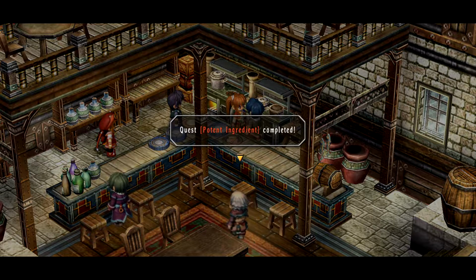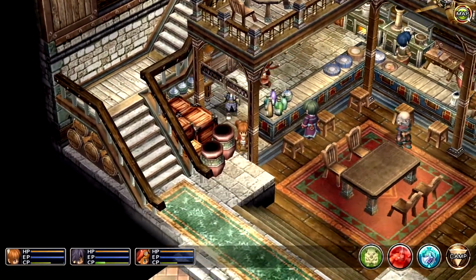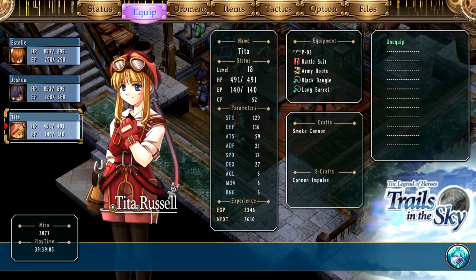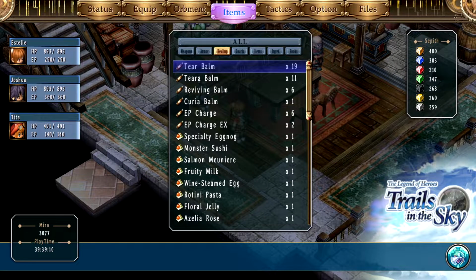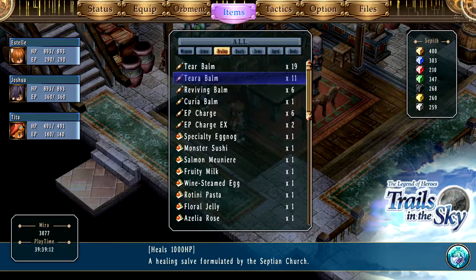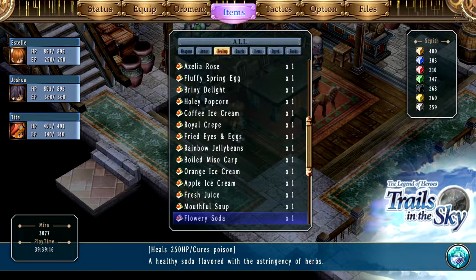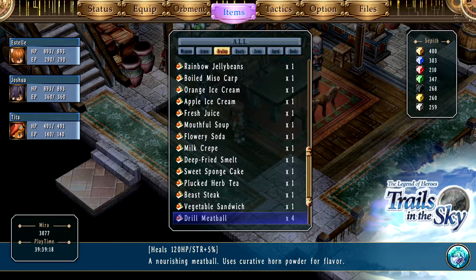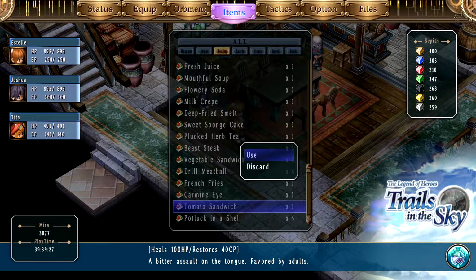Excuse us. Potent ingredient completed. Okay, that was a lot easier than I thought it was gonna be. Not that I'm complaining. So we got a tomato sandwich. Is that a new one or an old one? It should be a new one because it has new ingredients, right? Bitter assault on the tongue, favored by adults. Resource 40 CP, not bad.